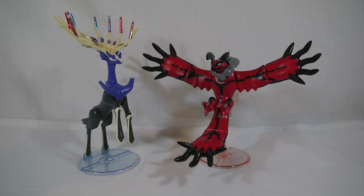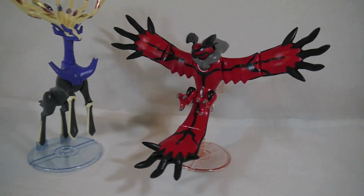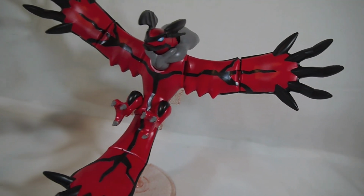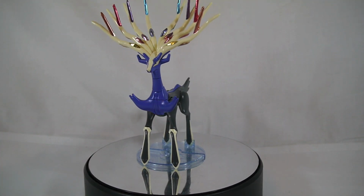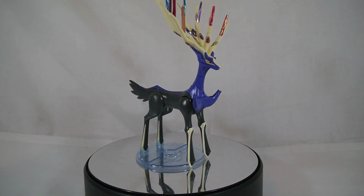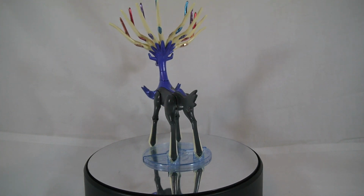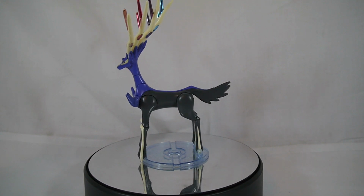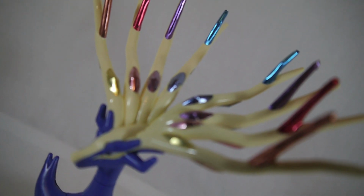But anyway, the PokéPla kits here are actually pretty solid. I'm really on the fence on whether I want to continue this line or not. If you don't watch my vlogs, when I unboxed this, I mentioned that I put my PokéPla kits in storage, and when I got them out, a lot of the stickers had fallen out. A couple pieces of the kits fell out, which isn't a problem. I can put them back together, no problem. But the stickers falling out was a real problem because a couple of them actually went missing. They weren't in the box anymore, so that became an issue. So if you live in a humid climate where stickers can easily lose their sticky, then I would suggest trying to glue on the stickers or avoiding the line altogether.